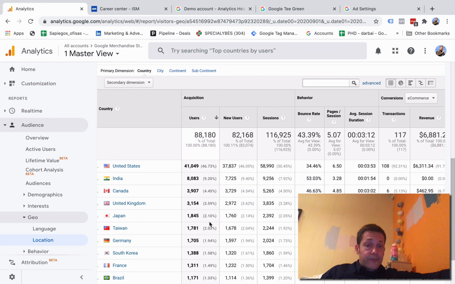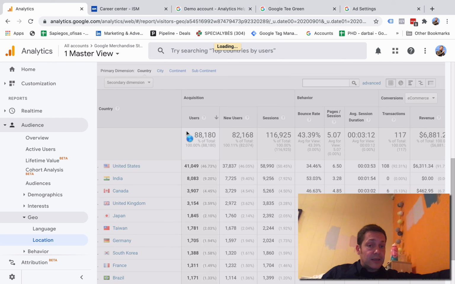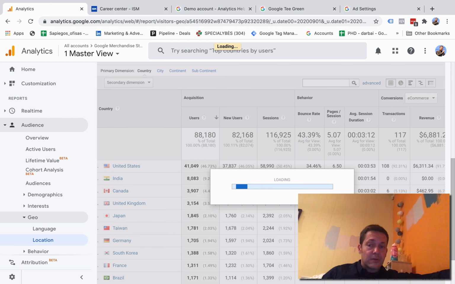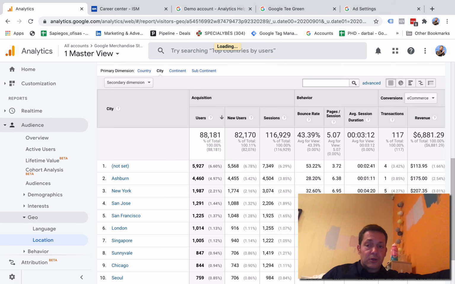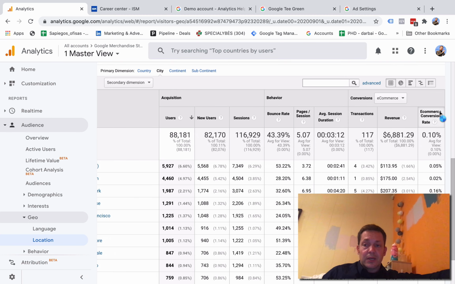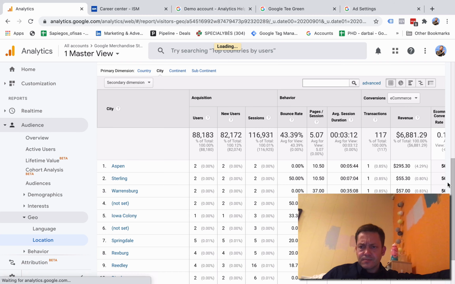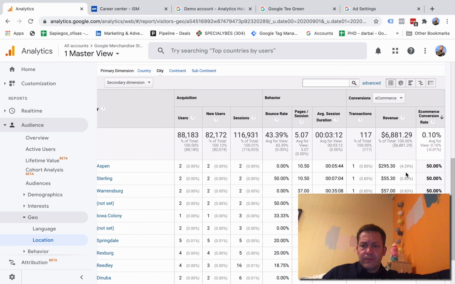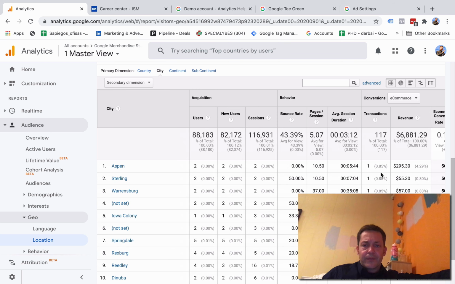Anyhow, we can also go citywide and learn which cities convert best. Let us check that, and we'll see that according to our e-commerce conversion rate, the same rule applies.